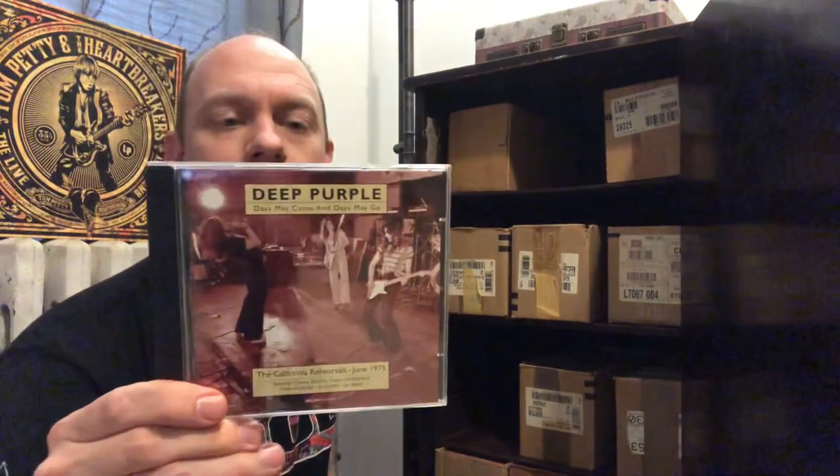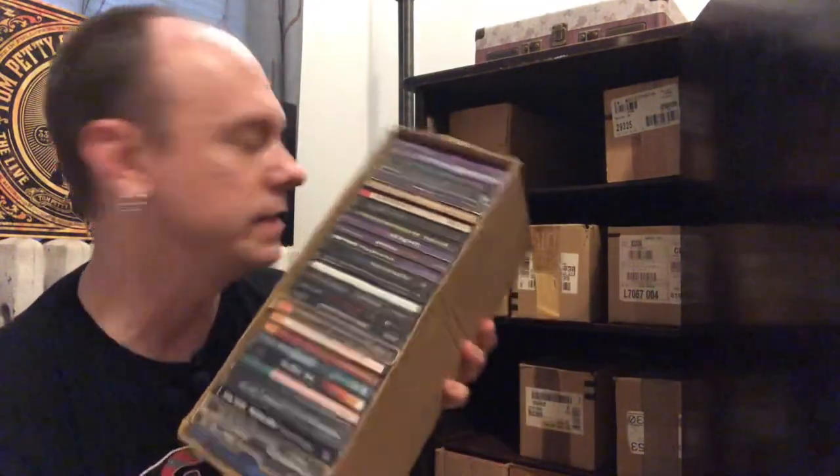I've got to have a Deep Purple box. I love Deep Purple — there's just so much great stuff. I have a whole separate box that's all the side projects and everything; this is just Deep Purple in here. They've put out all these live albums from Australia, the UK, and stuff like that — things that don't make it to the US. I'm a big Tommy Bolin fan and I love the Come Taste the Band album. This one here, 1420 Beachwood Drive: The 1975 California Rehearsals Part 2 — lots of great extra Tommy Bolin rehearsal stuff with Glenn Hughes and David Coverdale. And the first one, Days May Come: The 1975 California Rehearsals did so well they had to put out a Part 2.